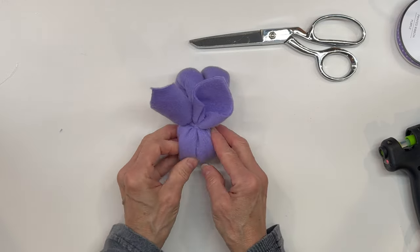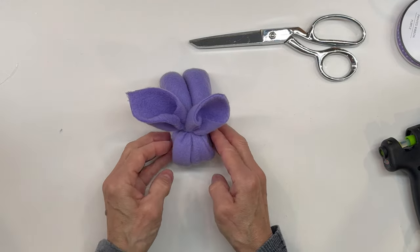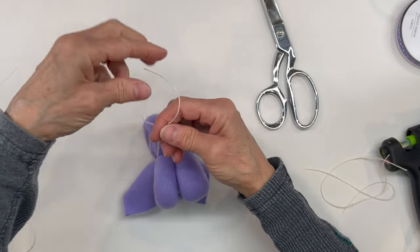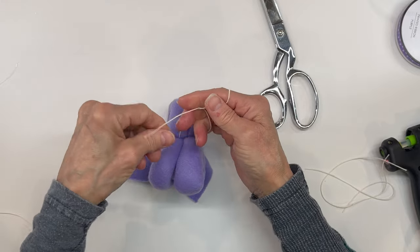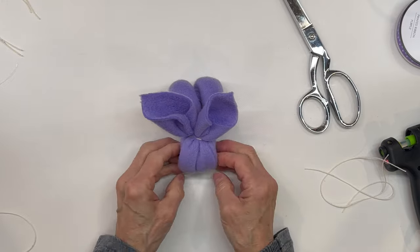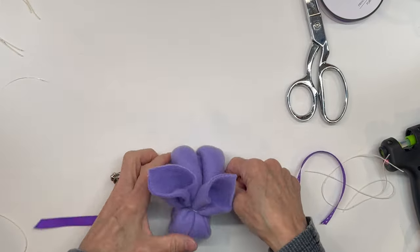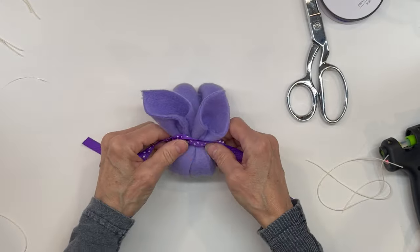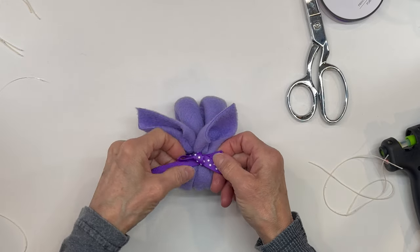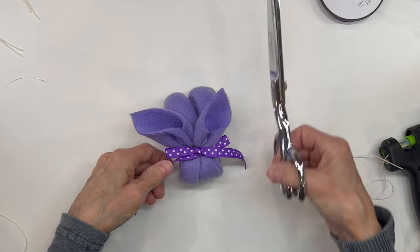You could make this with a wash rag if you wanted to. Next, to hold all this together, we're going to take a string and go over the top part right up by the ears and tie this around into the bottom — just pull it tight. Then we're going to take a ribbon and tie it around to the front, going underneath the body and then up by the ears, and tie this in a bow. Make sure you get all the way up to the bottom part of the ear. Make sure your loop is twisted around so your polka dots or whatever pattern ribbon you're using is facing forward. Then go ahead and trim off the edges.